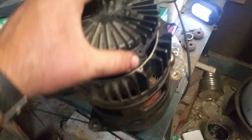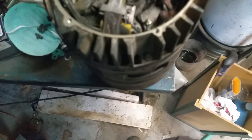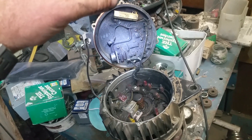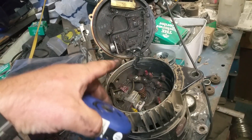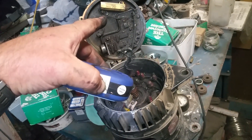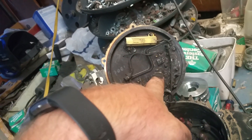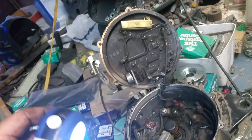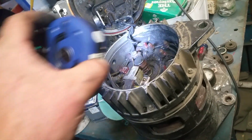Some folks are curious about alternator failures — these things are famous for it. Apparently if you shut them down in the wrong order — that is, you kill the main battery switch (the top switch) and then shut the truck off — for that moment it's still running but not switched off, these things can produce hundreds of volts. Usually it's that resistor or that diode that explodes and burns out, but that's definitely not what happened to mine.